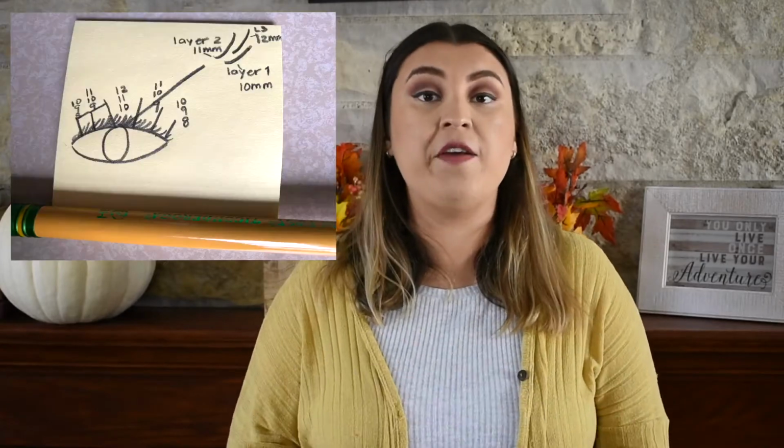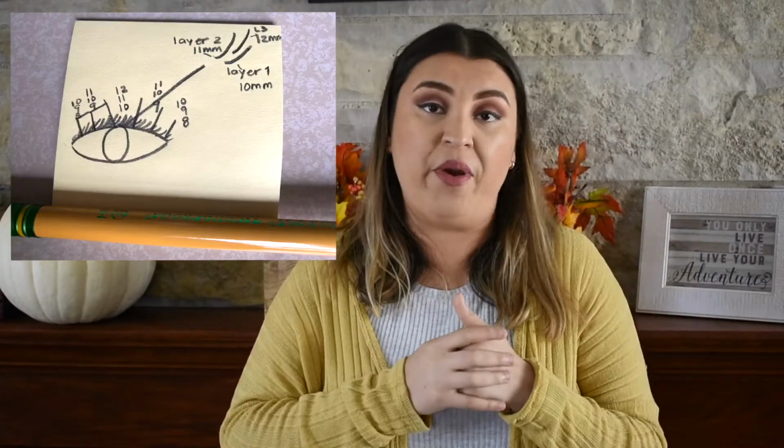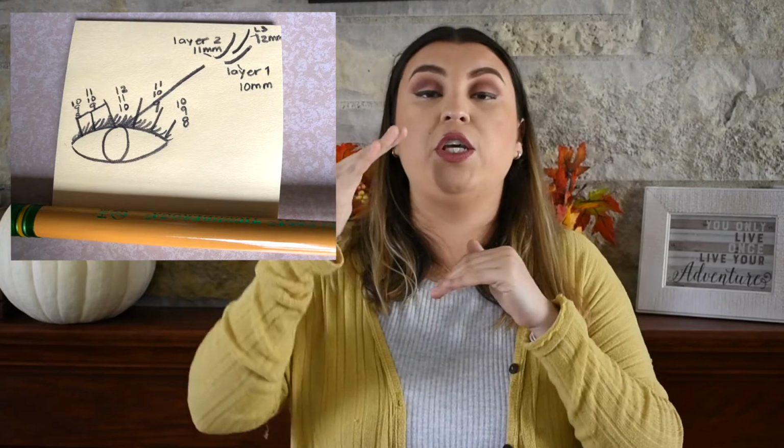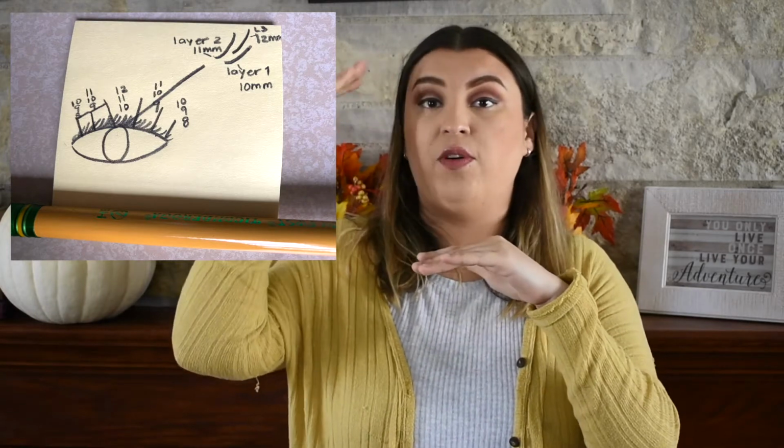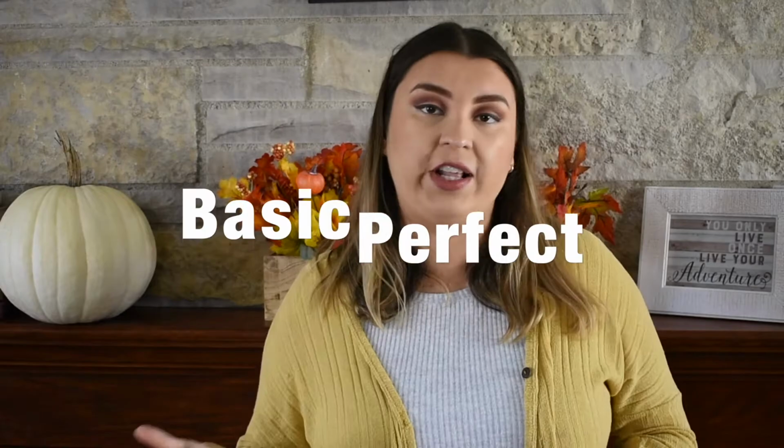On the other hand, when working with a design by layers, the length is going to vary depending on the lower layer, middle layer, or the upper layer of lashes. If we're working with a 10mm in the lower layer, you might either go up or down depending on your preference and the look you're trying to give. So you could go either 10, 9, 8 or 10, 11, 12 from lower, middle to upper layer of lash. Within the layer design, we can find the basic line design or the perfect line design.